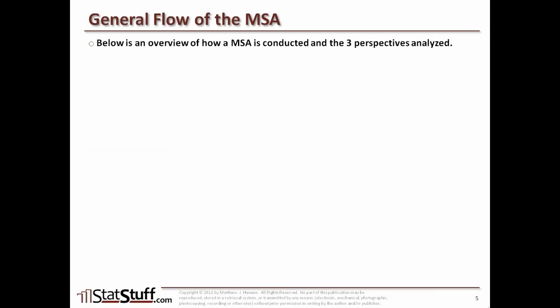All right, now let's spend some time reviewing the overall flow of the typical MSA. This is a critical piece to understand, so please try to follow along really closely. What I'll illustrate now is an overview of how the flow of an MSA might typically work, looking at those three perspectives of accuracy, repeatability, and reproducibility. In the example I'll show you now, it's going to be as if there were three different operators who are going to be doing three separate review trials of the same types of items that are being reviewed.